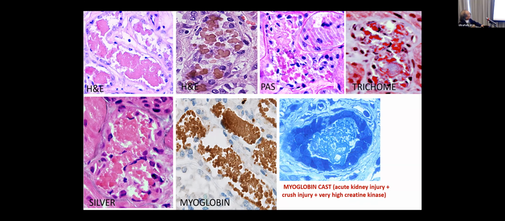On H&E it looks like that, again, with an irregular geographic structure, some composed of microspherules in aggregation in irregular configuration. And again, typically it is formed in the distal portions of the tubules.